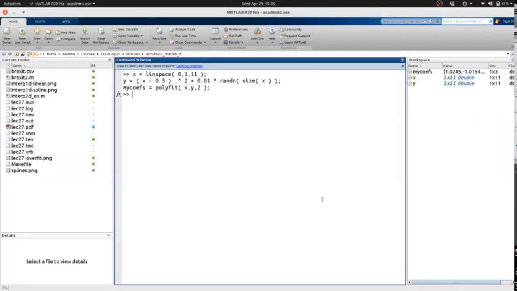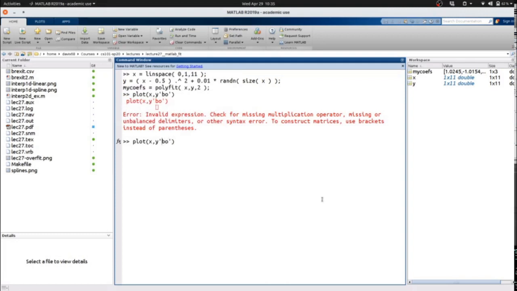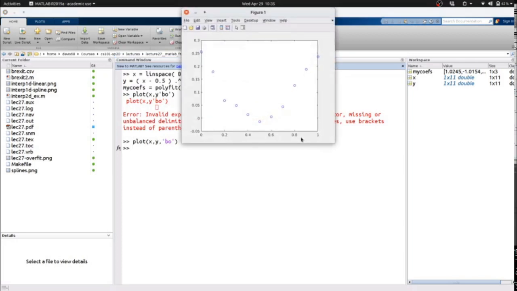Now here what I've done is I've created a set of points x using linspace. I've created a set of points y, which is a parabola based on x and has some random noise added into it, so it's a little bit wobbly like a real observation would be. If I plot x and y as blue circles, then you can see here that we end up with something that's almost a parabola, but because of that noise I added in, it has the wavering features that you would expect in a real measured data set.